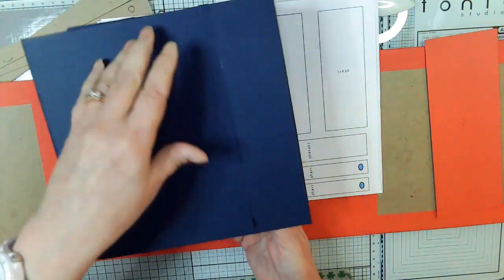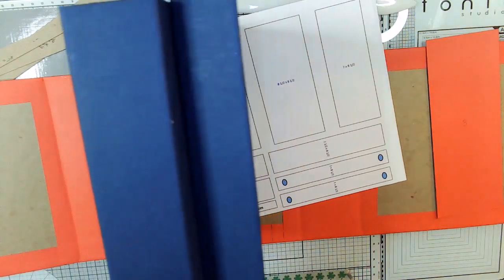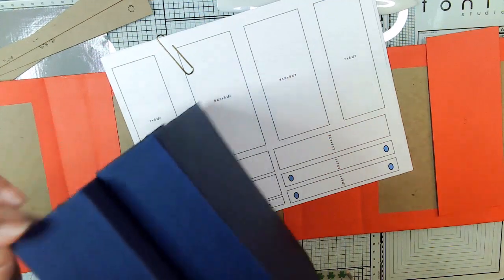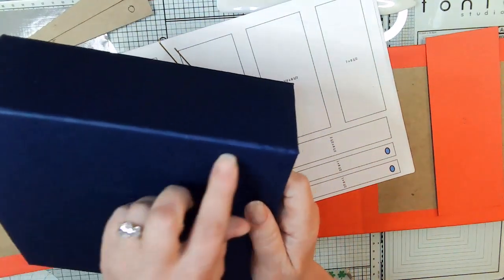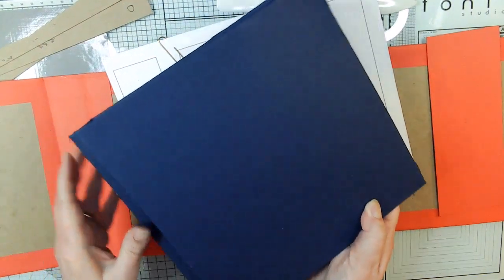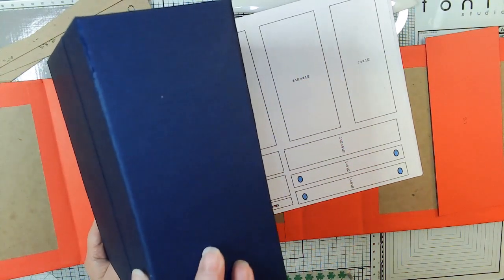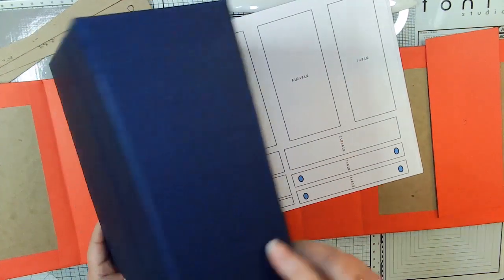The other problem I had with this was that the heavier paper, because I can only get this navy blue in a 73-pound paper, it cracked. So I don't know if you can see, right along here, it cracked. And up here it cracked, and several other places, and right here also on the bottom it cracked. I was upset with that because it wasn't something that would kill the cover, that it can't be used. It just means that the paper on the spine was going to have to wrap around and be thinner, which is fine. I was planning on using the pad paper for this anyway.